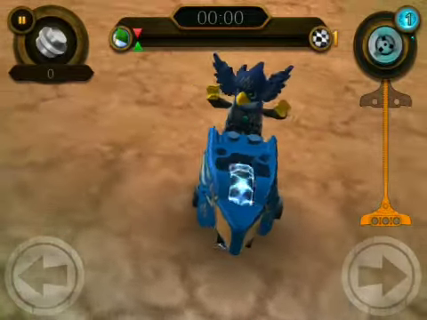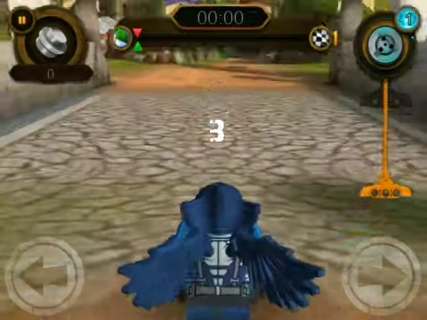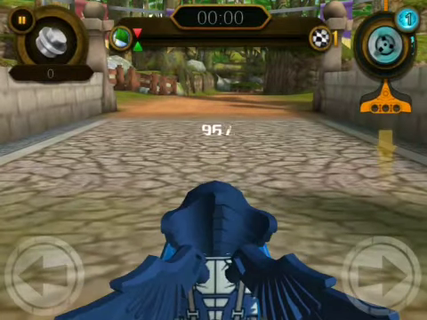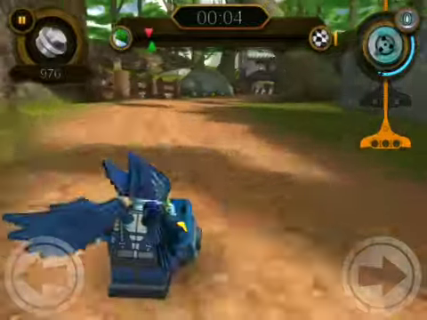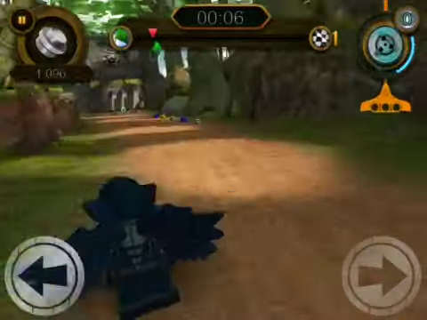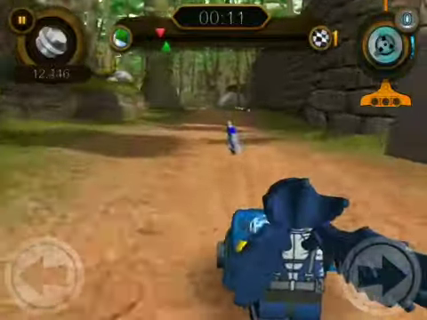So, yeah. The basic thing, we just have to get first and kill them, and then we have to rip their score. Oh, holy crap, we're going so fast. How do they actually stay on this thing? How do they not fall? Have you seen the seats on this? What the heck?